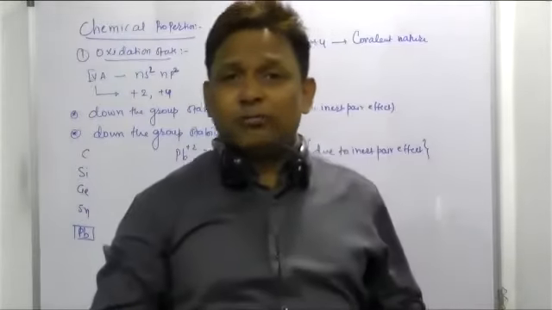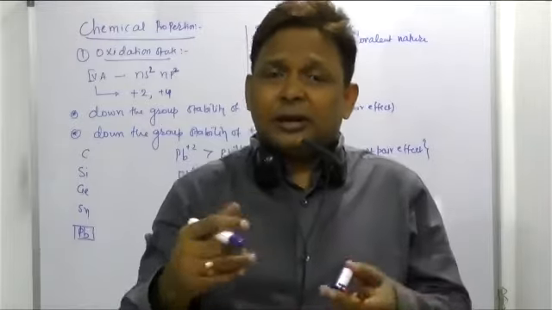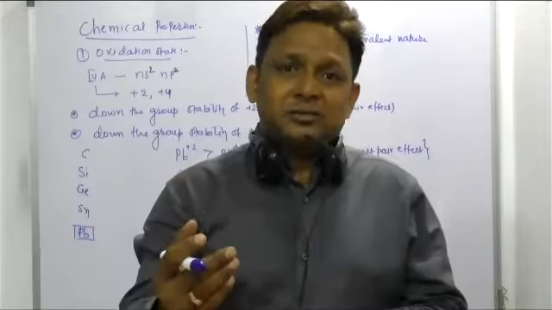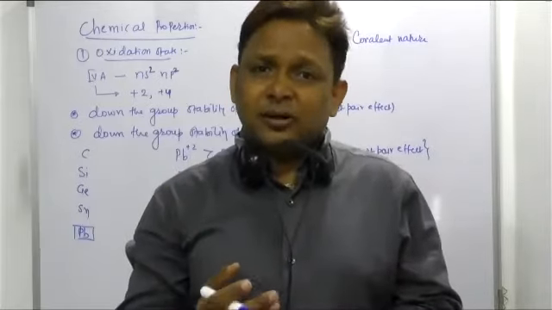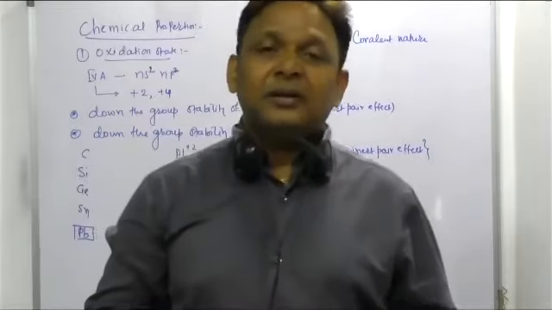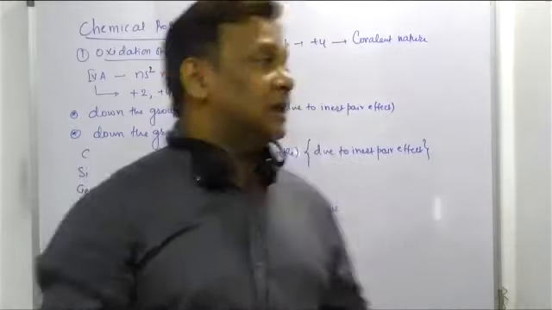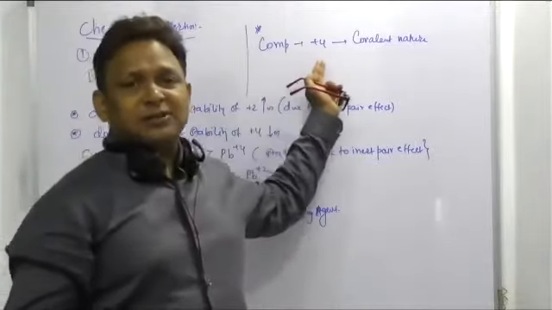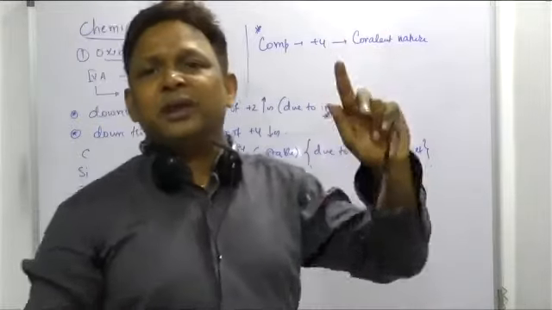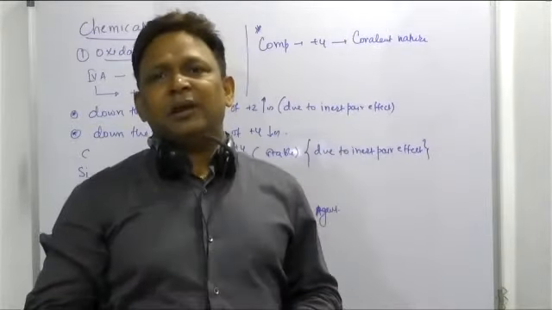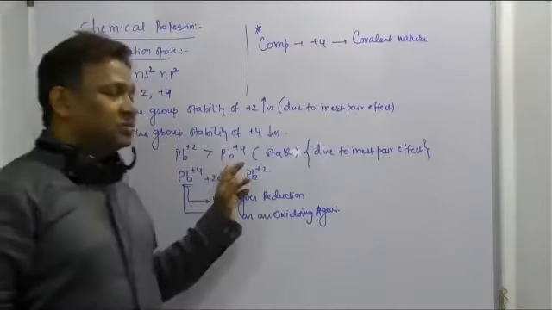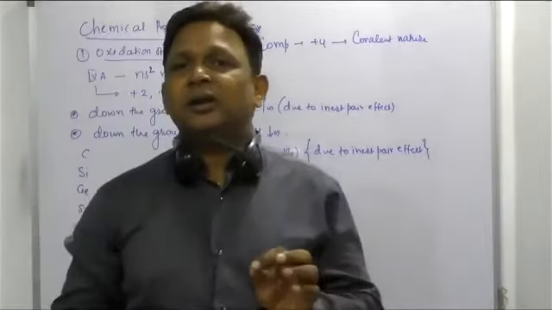According to Fajan's rule, what is that, beta? The greater the charge on the cation and the smaller the size of the cation, the greater the polarizing power; the greater the polarizing power, the greater the covalent character, right? That's why, if the compound is in +4 oxidation state, the compound formed by that element in +4 must be what? Covalent in nature. But a heavier member of this group like Pb, lead, sir, will be more stable in the lower oxidation state due to what, beta?